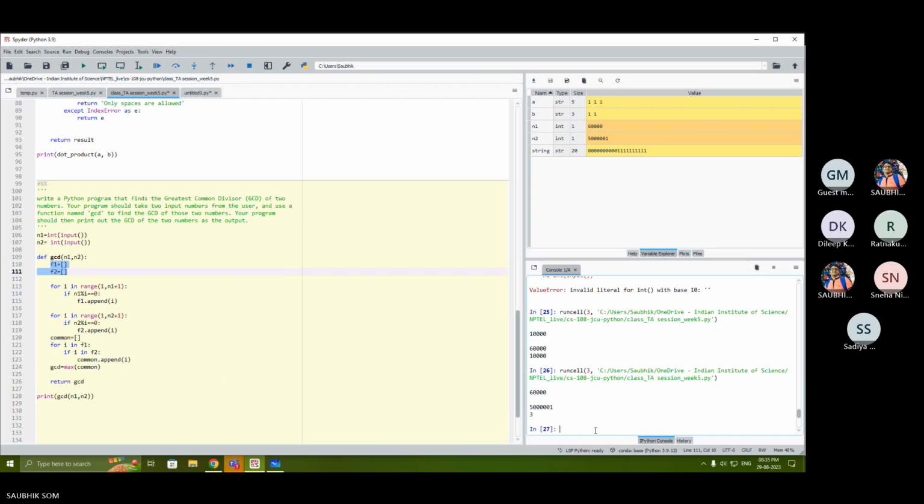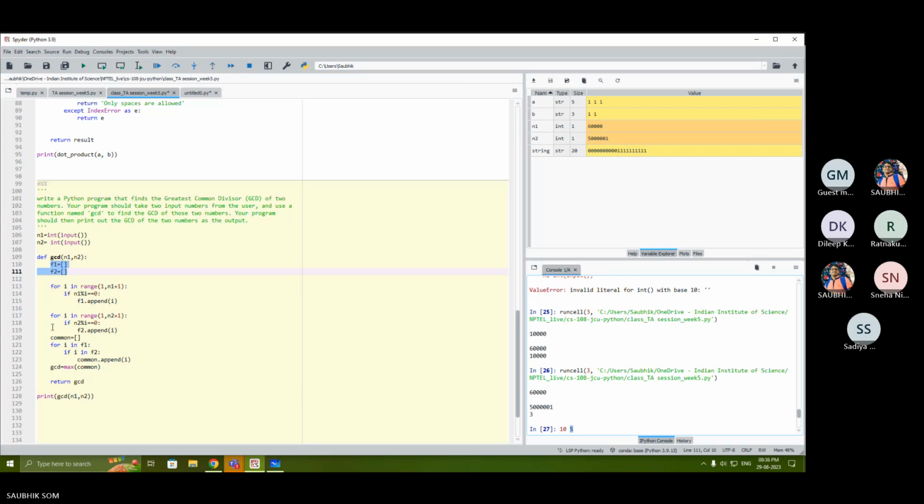Think, okay. Now if I am giving you two numbers, say 10 and 5, can the greatest common divisor be greater than 5? Can the GCD?